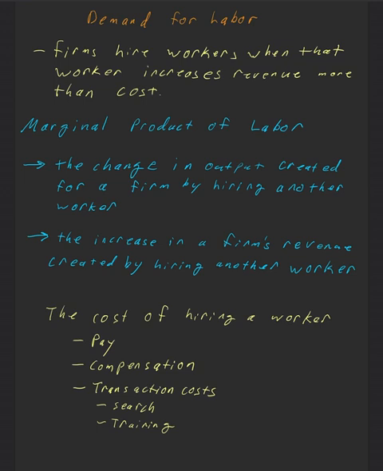So we can think of a lot of things that also impact the cost of hiring a worker. The most obvious thing is pay, but there are other forms of compensation. We'll talk a bunch about that later in the video, but think about things like insurance. But there's also transaction costs. So you have to find workers, we might call that search, and there is training. So we end up having to prepare the workers. They don't come ready to do exactly the job that we want them to do, perhaps.